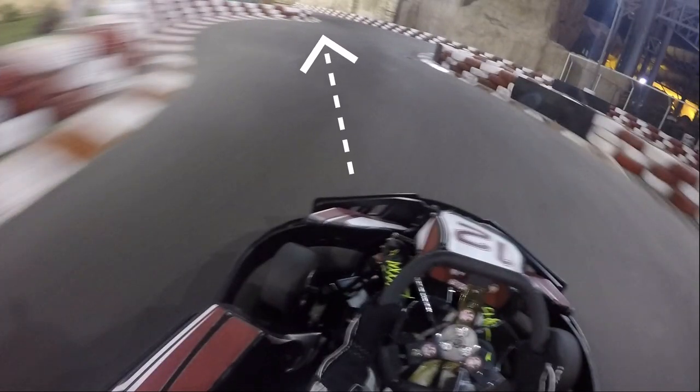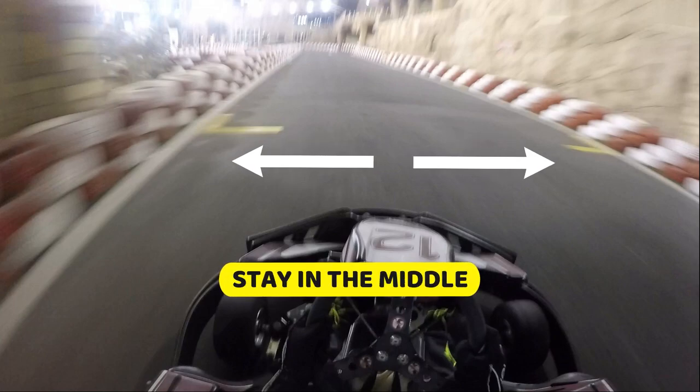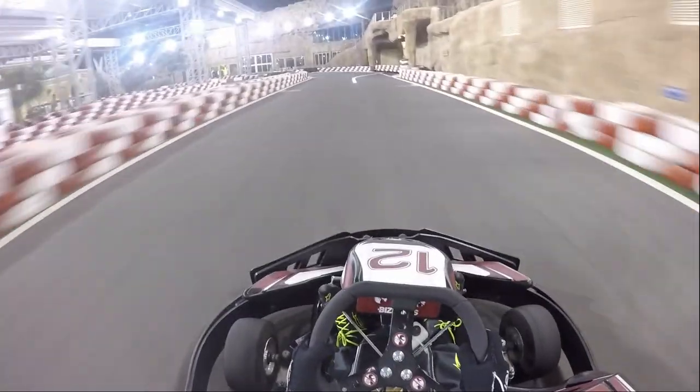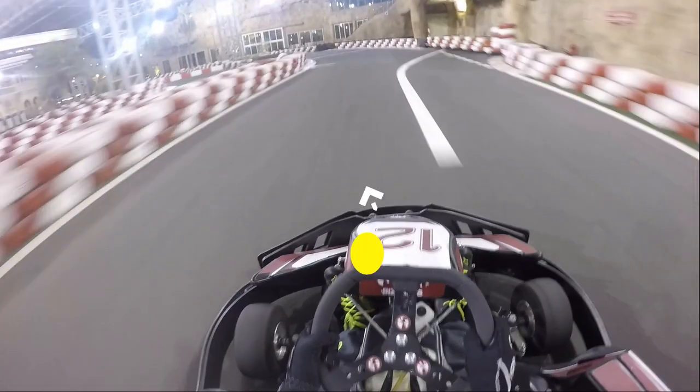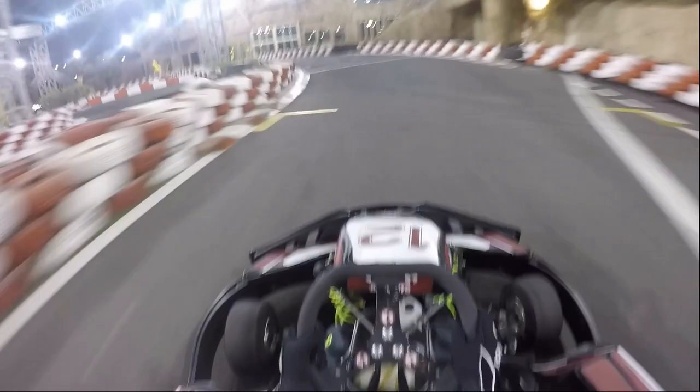Going flat out through here heading towards the outside edge on exit because you're trying to maximize your exit speed. The final part of the lap is all flat out but it's about placement of the go-kart. The best line with the most grip is to go over the straight edge cover, cut back to the left hand side, and then veer off towards the middle part of the track for the back straight. Absolutely flat out down the back straight heading in a straight line towards the pit lane entry line, then start steering to the left to go close to the inside edge for the final corner — a kink left hand turn all the way to the finish line.